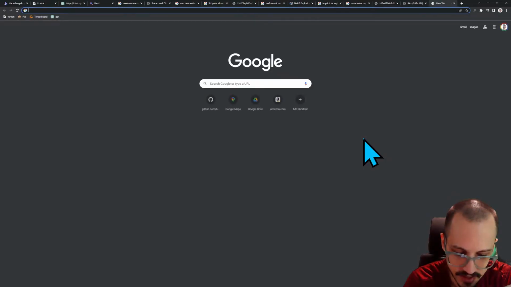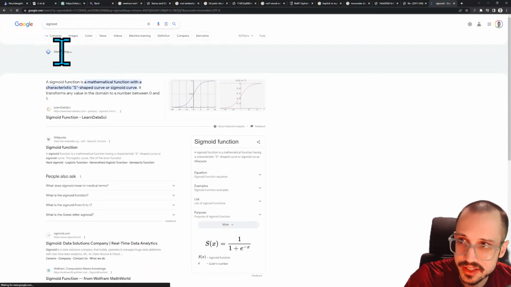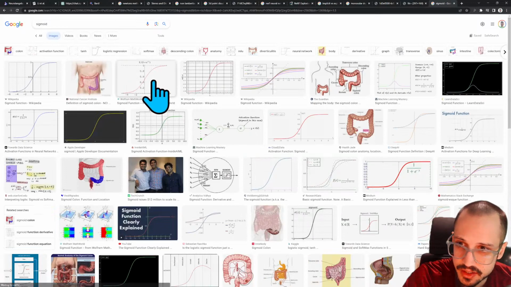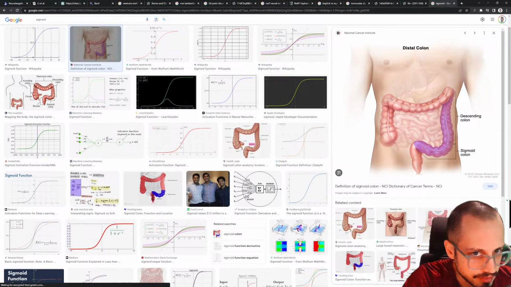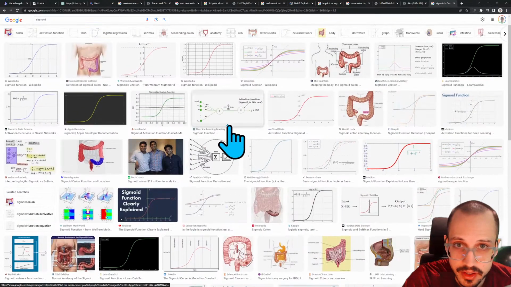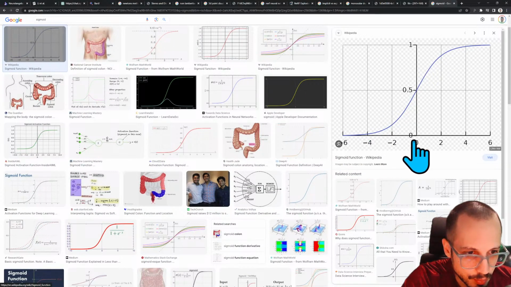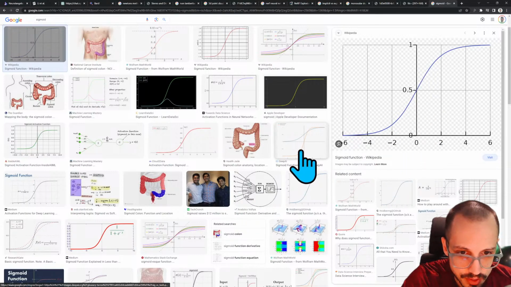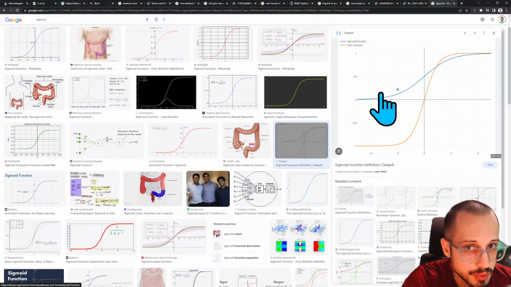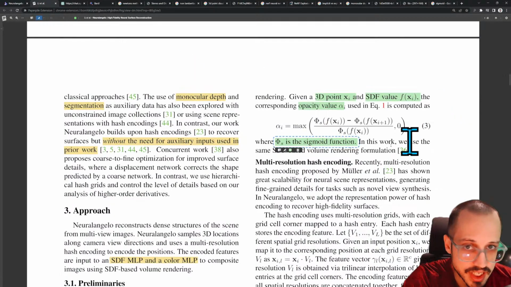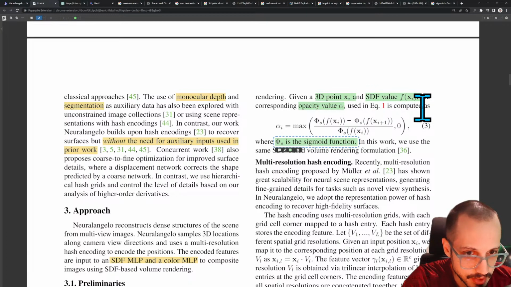So why are they sigmoiding this? The reason they're sigmoiding this, right? Sigmoid looks like this. Apparently the sigmoid is also a part of the colon. Today I learned. All right, but the sigmoid will basically squash a function to specific bounds, right? So here between 0 and 1. So technically the signed distance function here can be negative infinity, it can be infinity, right? So you don't want to deal with a number like infinity or negative infinity or some really big number. So they're going to put it into the sigmoid in order to make it basically between 0 and 1, so it's nicely shaped, right?